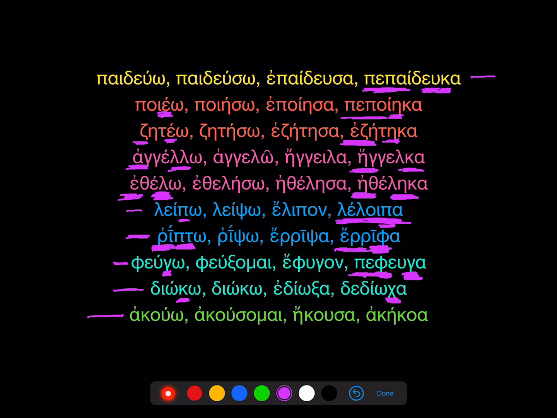Finally, akouo, its stem actually ends in a digamma. And so we're not putting a kappa or anything in there. Okay, and this one also reduplicates. The ak reduplicates to akeko. For the pluperfect of this, you can either stay the same, right, or you can lengthen that initial alpha to an eta. So either one for the pluperfect. So the takeaway is there are patterns here, but when it comes down to it, you really need to memorize your principal parts.